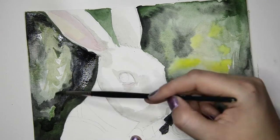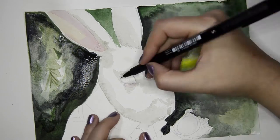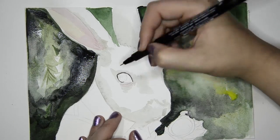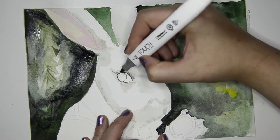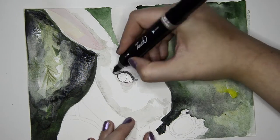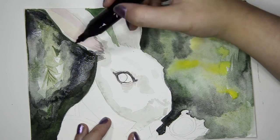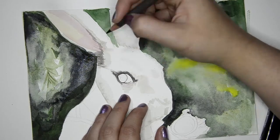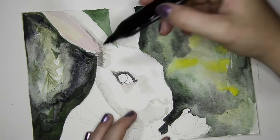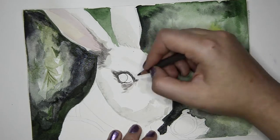So I continued with the background by adding more depth and layers of darkness. The background is relatively dark compared to the whiteness of the rabbit, so I needed to keep applying layers, and I did this with watercolor as well as markers. Once the face was nice and dry, I proceeded with the shadowing with my markers, and I used a combination of the Touch markers as well as the Copic markers. This is probably the most fun part of the drawing.